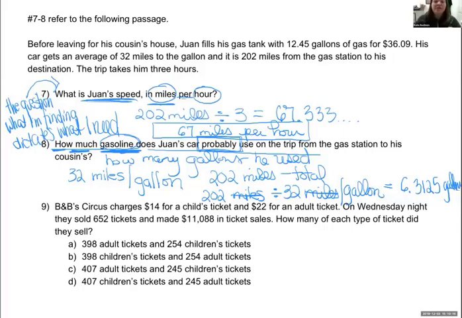Well, the good news is, let's say you weren't sure and you said, I'll multiply. If you just took these numbers where they stayed, 32, and multiplied by 202, which is what a lot of students do as their first mistake, I would get this. He used 6,464 gallons of gasoline. And it just doesn't even make sense. He used 6,000 gallons of gasoline to travel a couple hundred miles? What is he driving, a jumbo jet? So then that instinct is like, oh, maybe I should try the inverse. Do you see what I'm saying?